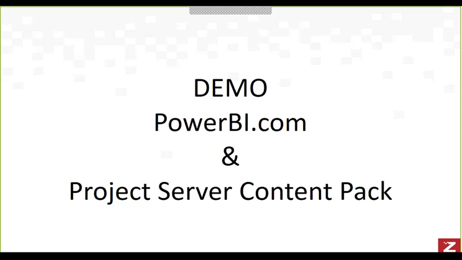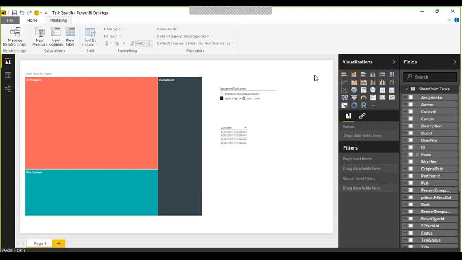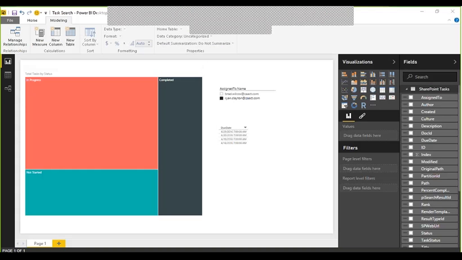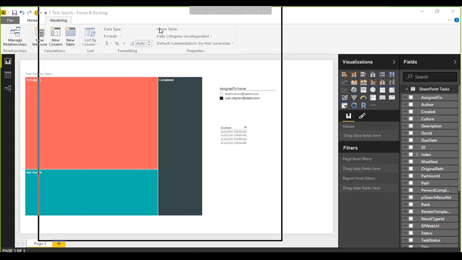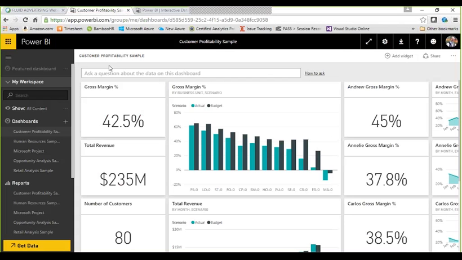And what I want to do here is spend most of my time actually demoing what Power BI is. What we're going to do is transition away from here, and we're going to go up onto powerbi.com, just so that we can walk through some of the features for those of you who are new, and then we can showcase some of the other pieces that have to do with project management and task management.